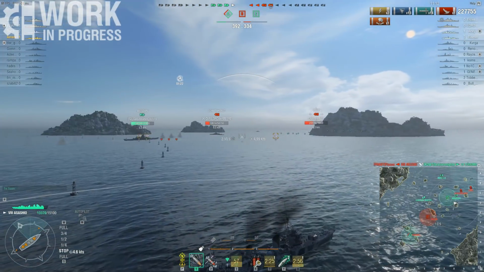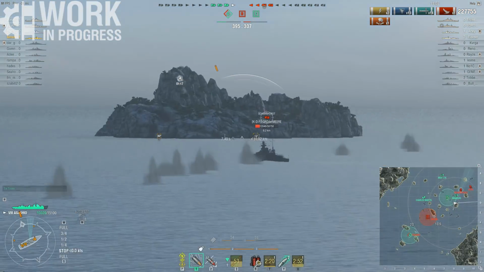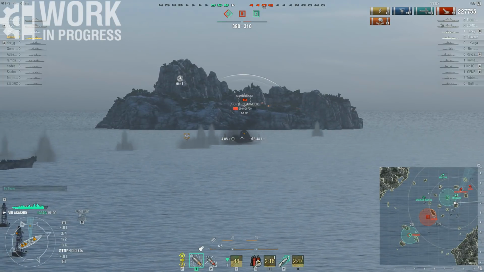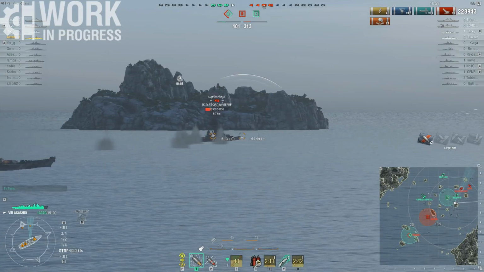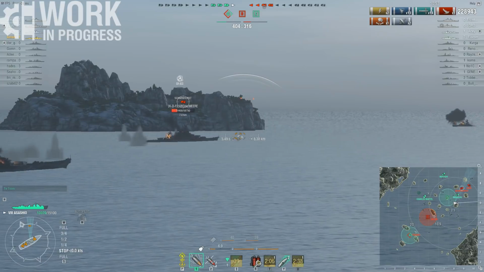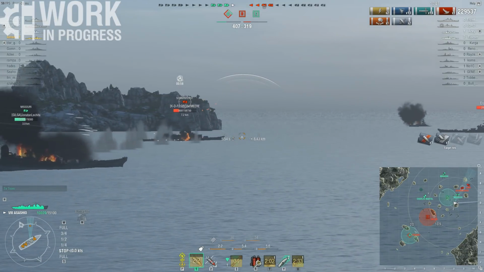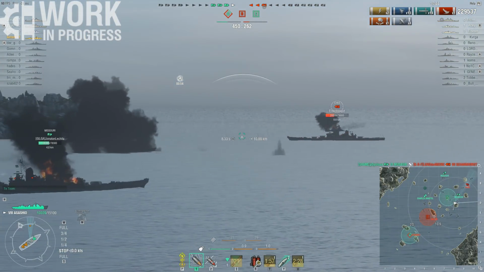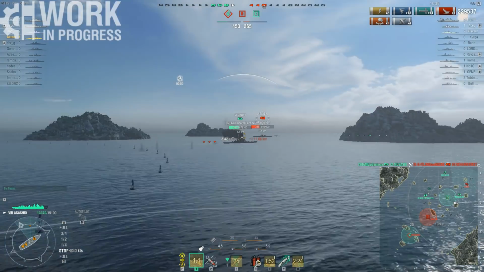Now I don't have the skill for the turret traverse, and it would be really useful on this ship, but since you are not really relying on your guns that much anyway, it's probably 2 wasted points in the end. Now here you can see it's just the reload is way too slow. And you have 2 turrets on the back, 1 at the front. But I mean, they are sufficient to do a little bit of damage.